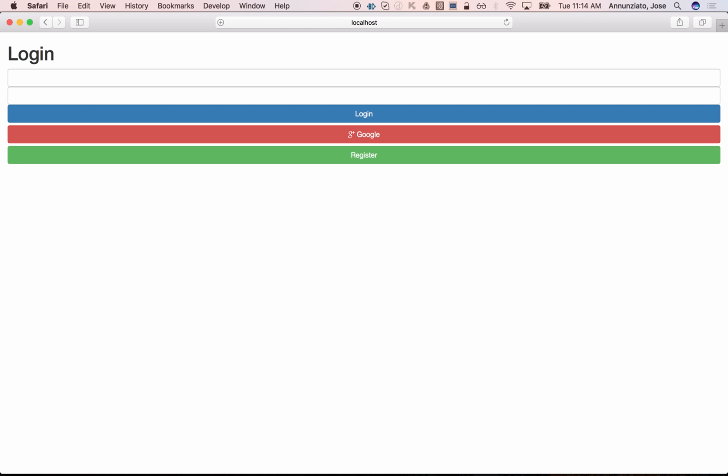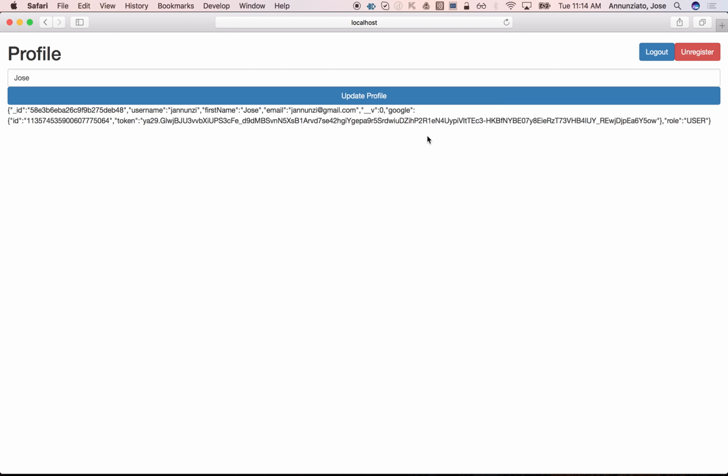But Google does, right? So if I try to go to Google, Google's going to say, oh yeah, I know who you are. And then it's going to come back to me and say, oh, you're a valid user, and Passport now has been notified that this is a valid user, and it creates a brand new cookie, right? But it's the same Google cookie. So the Google cookie stays for me for a long, long time, right? Could be a whole year without me logging into Google, right? But the Passport cookie gets invalidated every time I log out, right, or it times out. So it's two different sessions that are happening here.